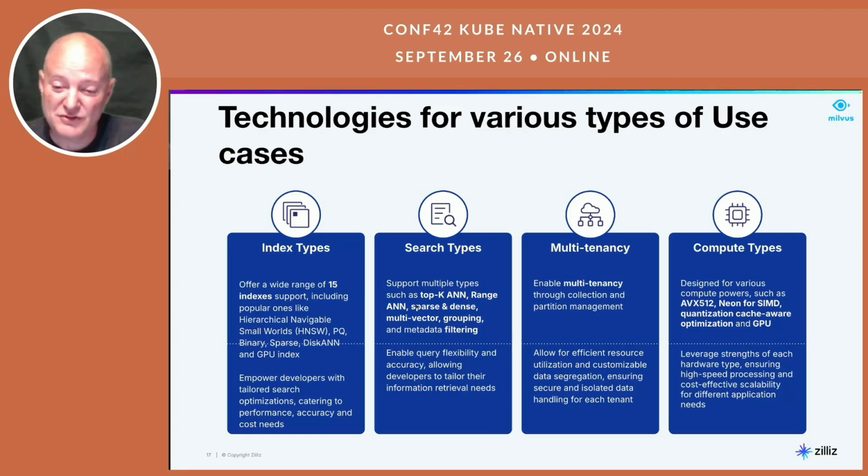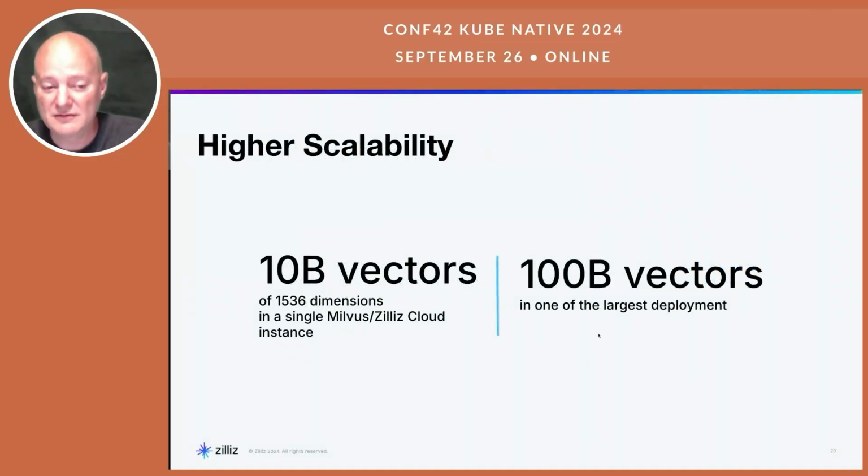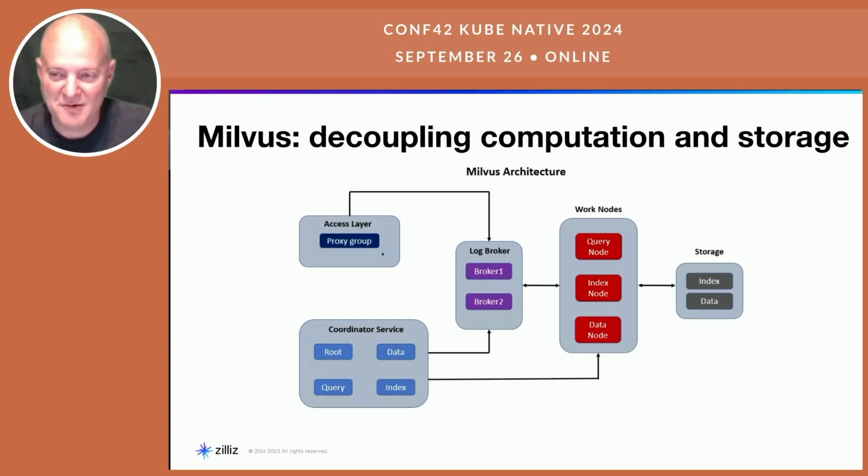Different types of searches and ability to group them and filter them. Really important to optimize, speed things up, and get just what you need. Again, multi-people using everything, all the hardware you need. Very straightforward there. And there is someone out there with almost 100 billion vectors, and it can be done. 10 billion vectors with a 1,500 dimension vector in there that exists in a single instance on the cloud.